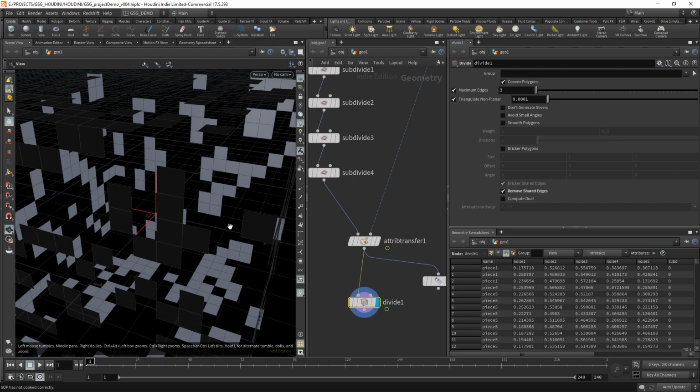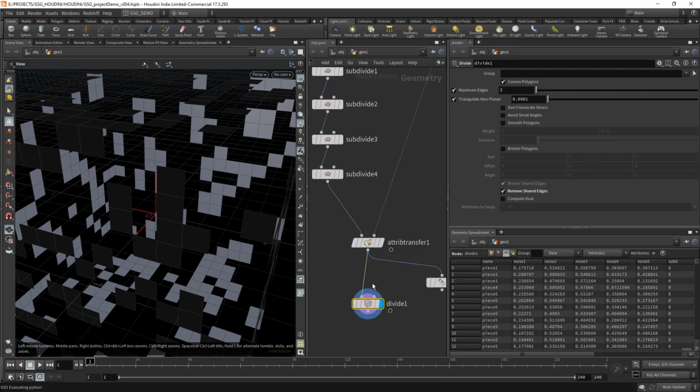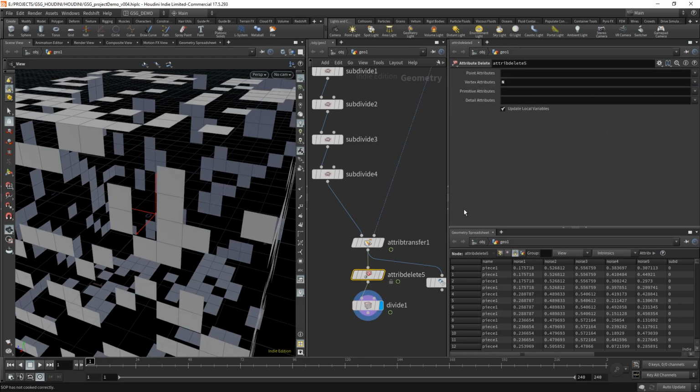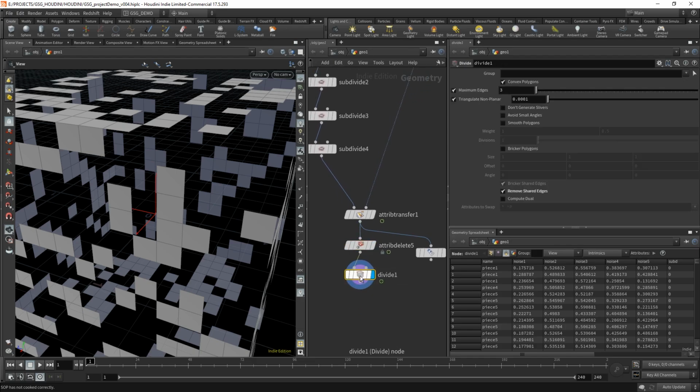Now, everything looks kind of funny because I've got some normals that I don't need. So I'm going to do an attribute delete. Before we even get in here, we're just going to remove the normals off of the vertices. We don't need those. That's just screwing us up. But you can see essentially what it's done is it's taken us back to right where we began, which doesn't really do any good, right? So it's just removed all of those subdivisions, which is handy, but it's not really what we want.